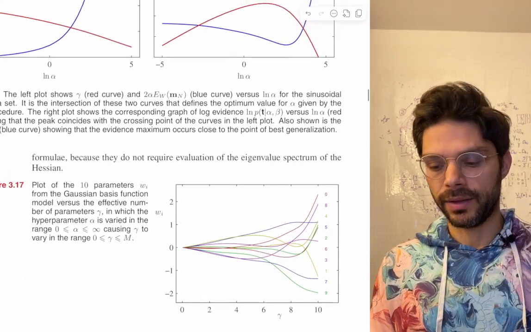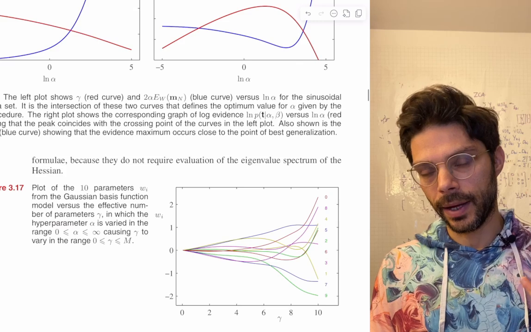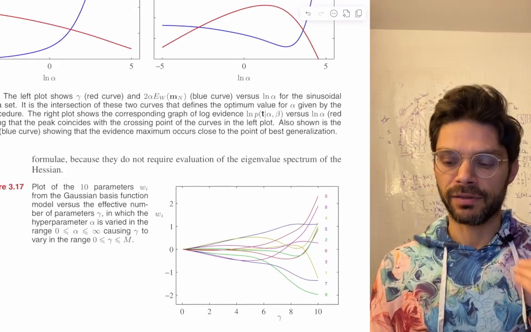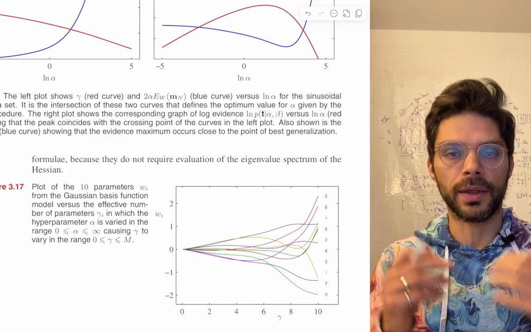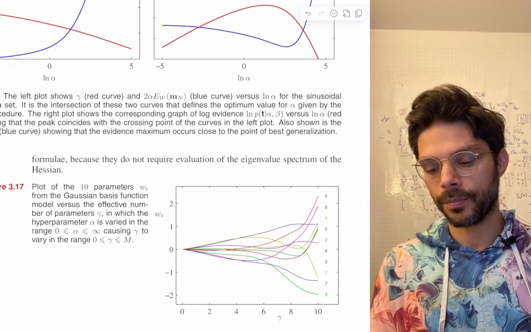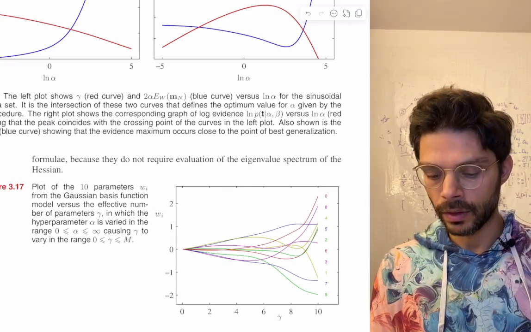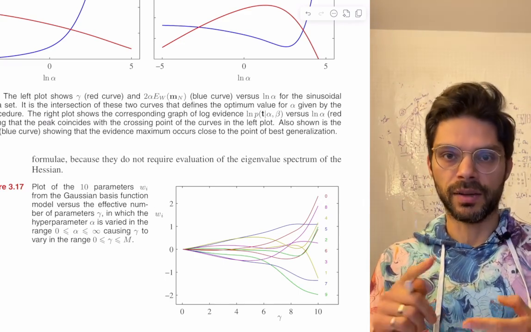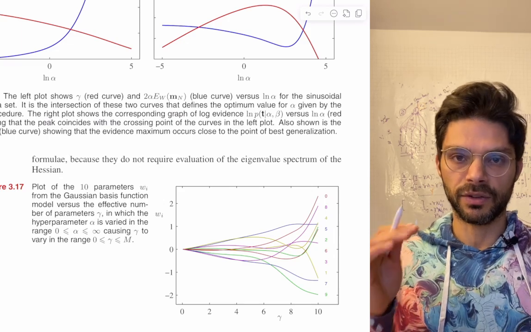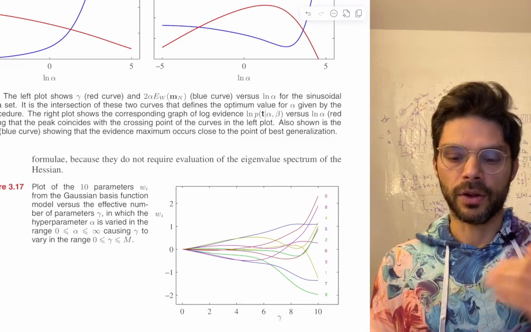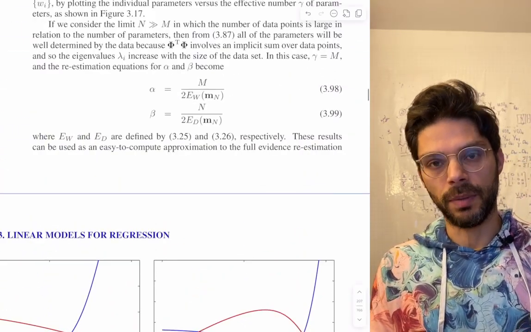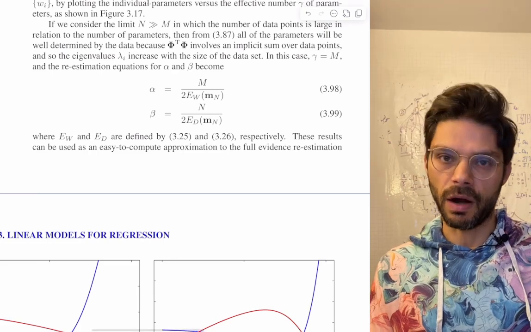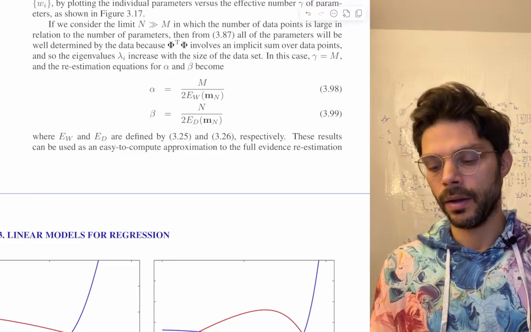I would say this is probably the most advanced section that we've come across so far in the book. You don't have to read it on the first pass, but if you do, there are some really cool ideas that we're going to discuss. I'm also going to put up some resources. I've taken some notes on this chapter myself, so I'll post those. There's a paper from 1992 that goes with this chapter. It's by MacKay, so I'll post a link to that. It's also very readable, with lots of interesting ideas.